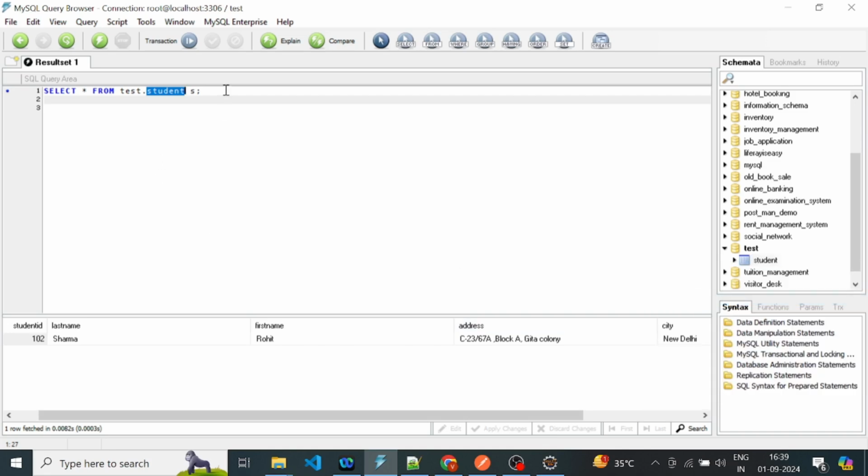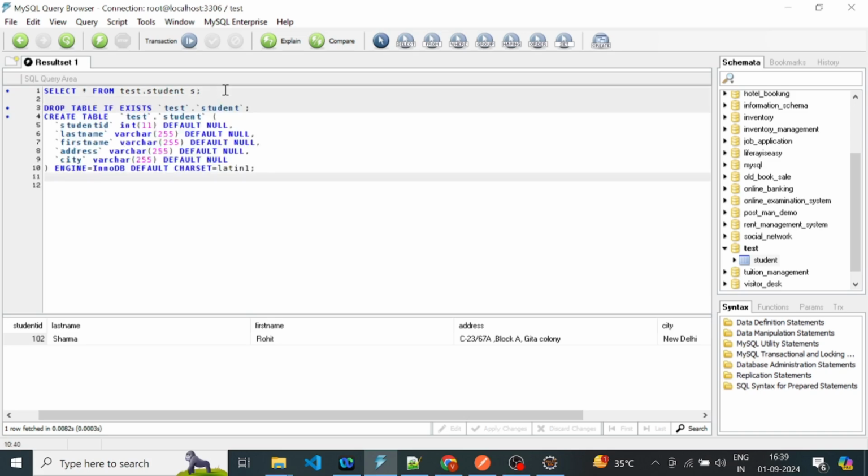And then inside this entity we need to create a few variables, and the variable names should match the column names. These are the columns. Student ID, the type of the column is int.